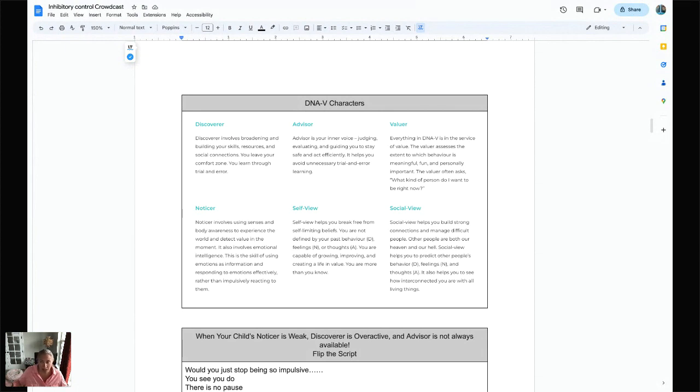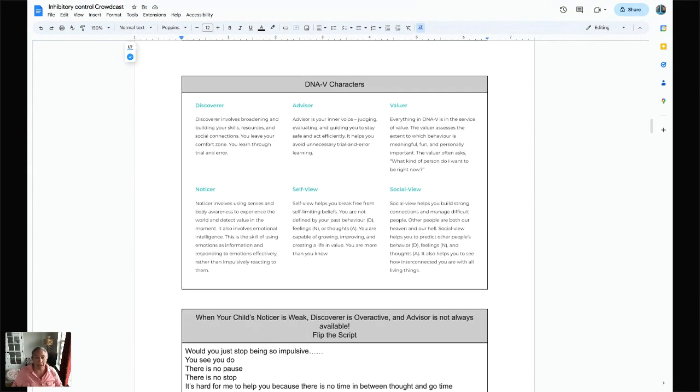And our social view is how we build those strong connections, right? I love how they say in here, people are our heaven and our hell. They truly are, right? When things are going well, light emotions are showing up, people are amazing, right? Those connections are incredible. When heavy stuff's showing up, that kind of yucky stuff, it's harder, right? We can really tap into these skills to support ourselves in maintaining those connections and growing new ones that are important to us. All right, so those are the guys you're going to hear about today.